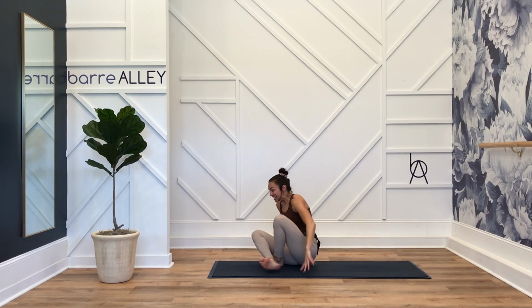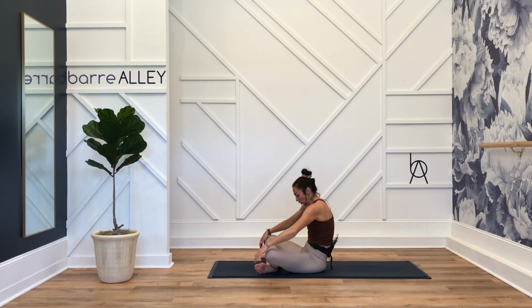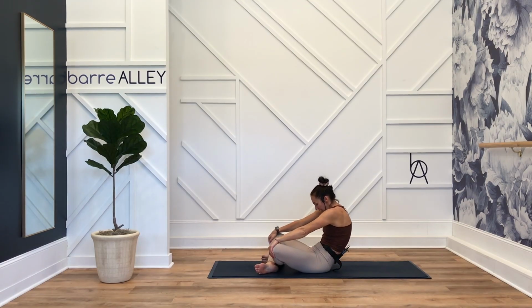Inhale, lift your chest, your chin, your gaze to the sky. Exhale, bring your chin and head back to neutral. Pull your chin towards your chest, your belly button towards your spine. C-shaped curve in your spine. Hold on to those knees. Lean it back. Chin to chest intensifies this.